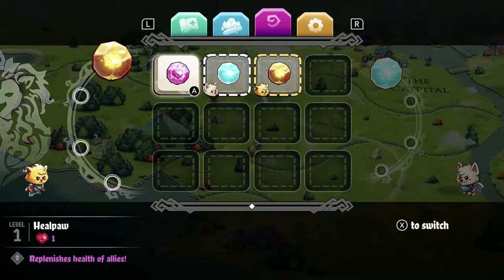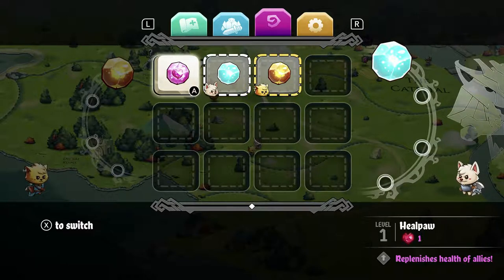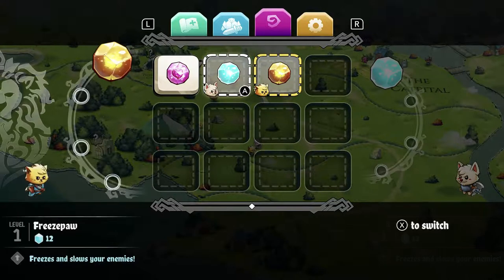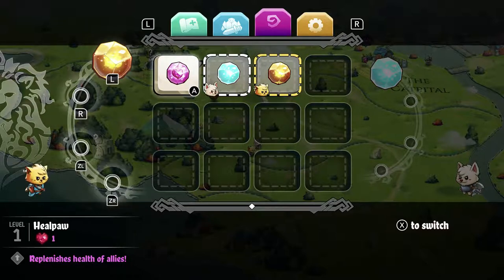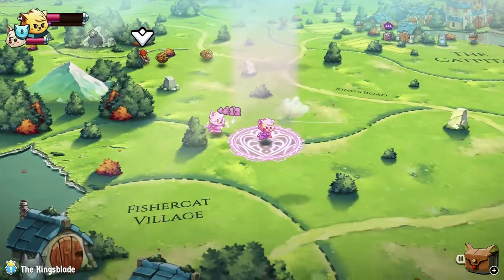Sure. Hang on, let me see how to use other magic tricks. I guess I can equip one to each partner? Partner? Oh, I see. Okay, I have to go to the character I want, which is the cat, and then I just select it, and then I just press R. There we go. Easy peasy. There we go.